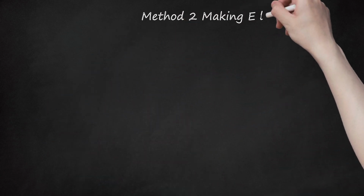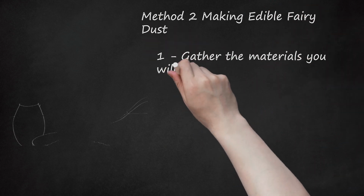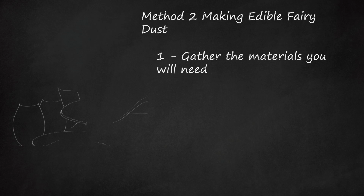Method 2. Making edible fairy dust. 1. Gather the materials you will need. Edible fairy dust is simply made with sugar and food coloring. Figure out how much fairy dust you want to make, this will determine how much sugar to use. Perhaps you can try this method for the first time with 1 cup of sugar.